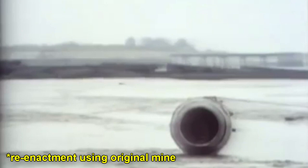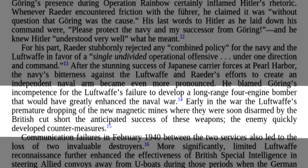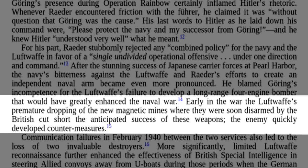Disarming a mystery mine designed to blow up ships with an unknown triggering mechanism is a fairly ballsy activity. Everyone is a general after the battle, but nonetheless it still seems incredible that no one had stressed the potential war-winning importance of these mines to the German air force — and the importance of the British not being able to get their hands on one. All the Germans had to do was arm the mine, and if it landed on land rather than water, it would explode.